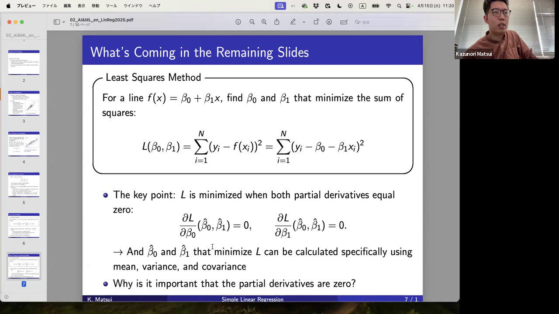Moreover, this result can be calculated explicitly using mean, variance, and covariance. But if I just state the conclusion right away, it would not meet the objective of this class. So from here, I will explain why we look for the point where the derivative is 0 using specific data.